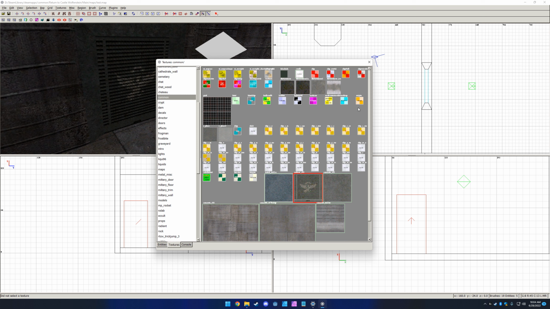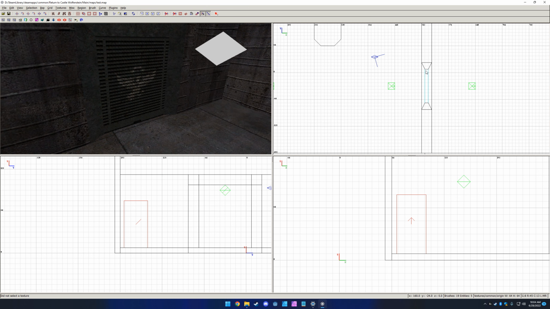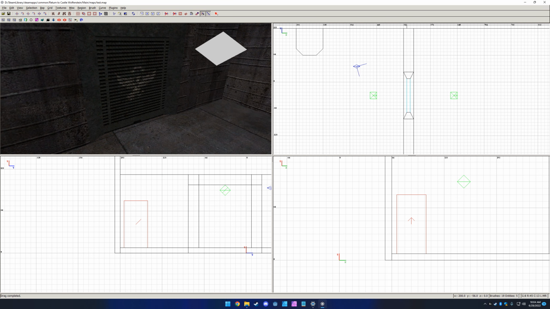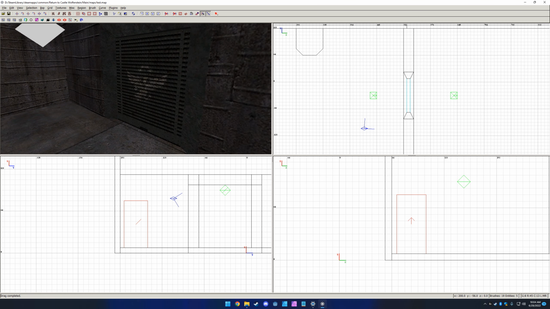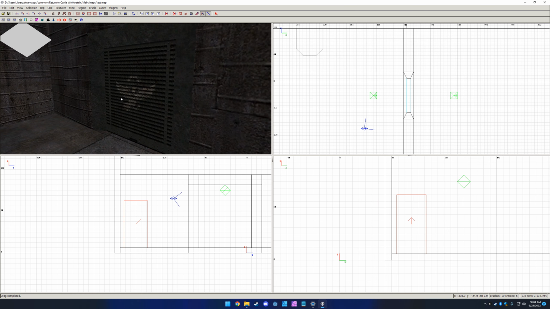So where I'm going with this is there is a texture for allowing objects to rotate on a hinge, and it's called origin right here. Select the origin texture, and where you place it does matter. So depending on how you want it to rotate, for example, I want the hinge to be on this left side of the door, okay?